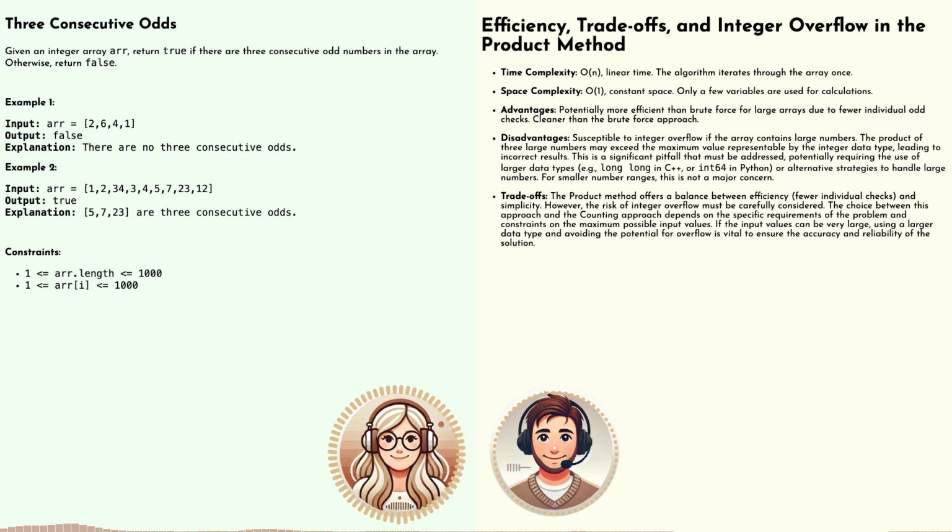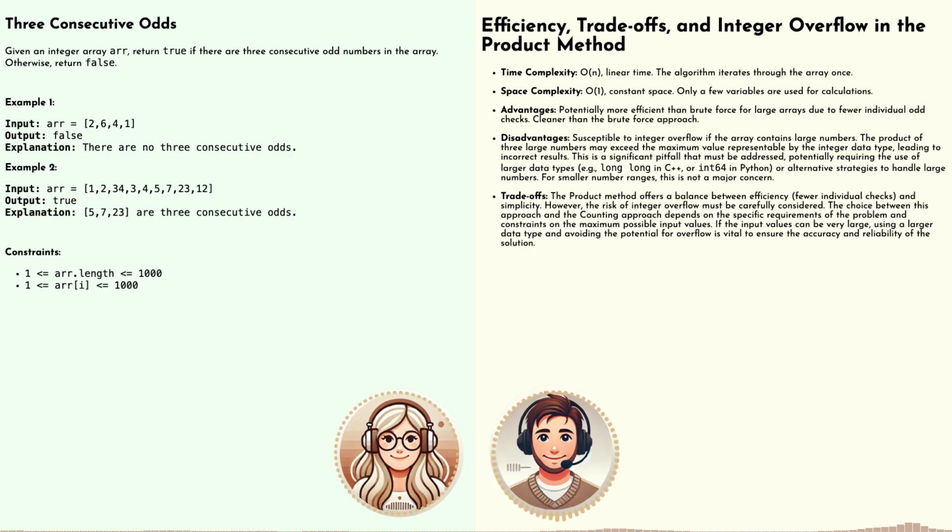That makes sense. And if the numbers could potentially be gigantic, we might need to use a different data type that can handle larger numbers or implement some checks to prevent overflow. But for the sake of this problem, let's just assume the numbers are within a reasonable range. Okay, that addresses my concern.